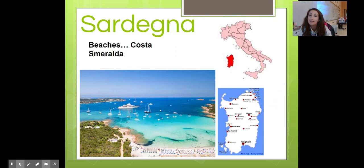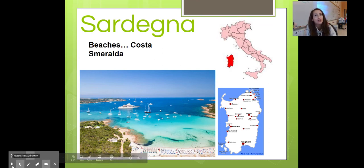Last but not least, Sardegna — known for its beautiful beaches, as you can see. The water is divine, and specifically the Costa Smeralda, the Emerald Coast. It costs big money to visit Sardegna — as you can tell, lots of boats, lots of yachts, and just beautiful. That is the end of Le 20 Regioni d'Italia, the 20 regions of Italy. I'm curious to see which one you find most interesting to visit.